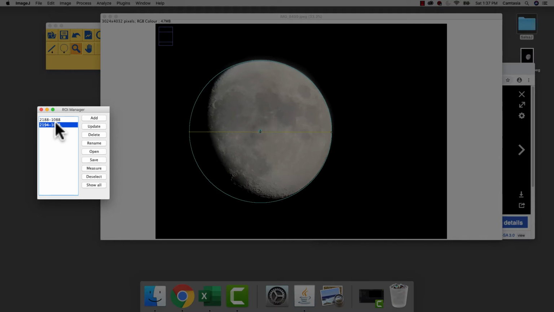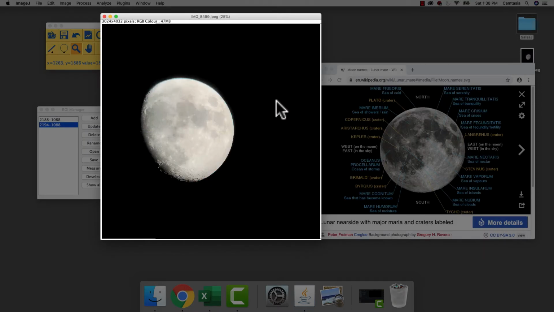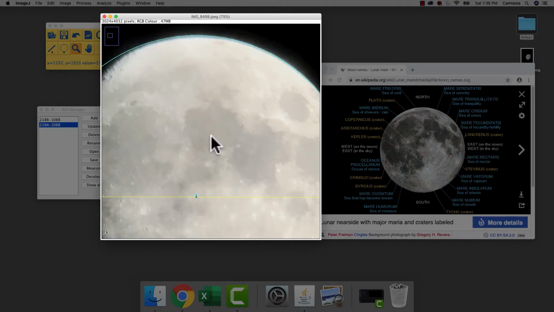I can then go through and try to measure the largest path across several of the lunar mare. But I'll zoom in again. Oops. And then for the magnification, you have a left click to zoom in, right click to zoom out.